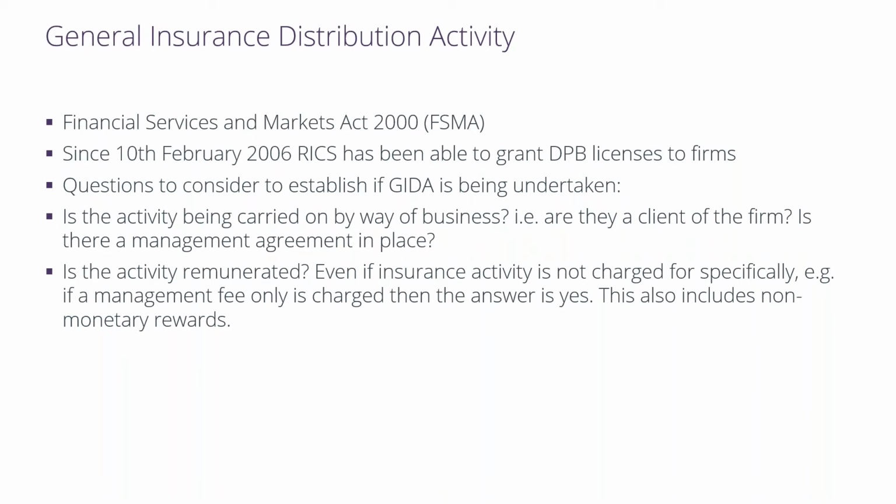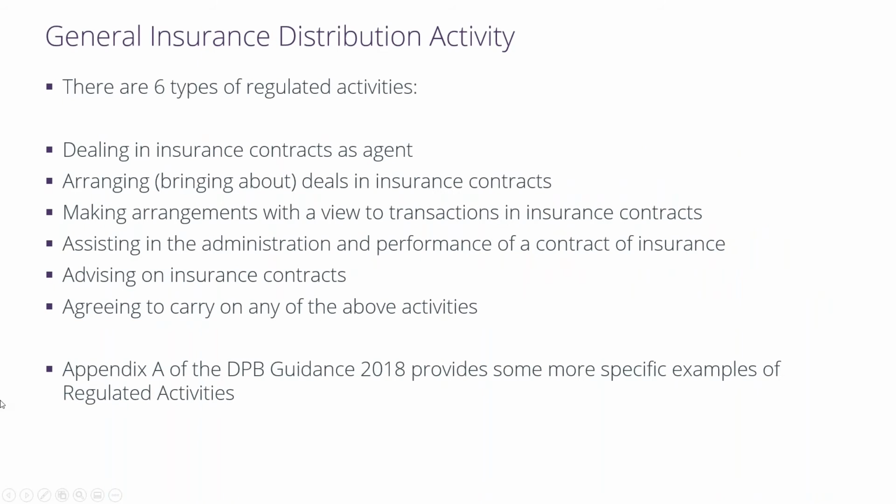Note that remuneration for insurance activities may well arise even if you are not paid separately or specifically for particular regulated activities. These can include a low or no discount bonus or a reduction in the firm premium. So, what are the regulated activities in relation to general insurance work?